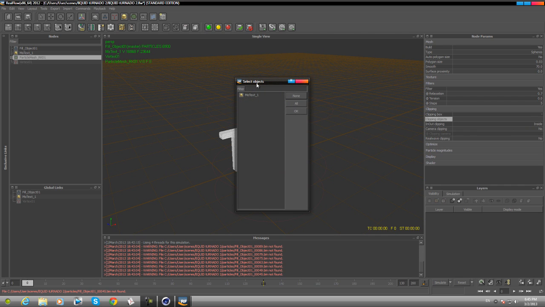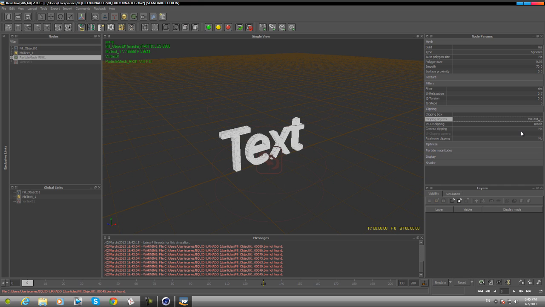It's gonna say select objects and select mode text, and then click OK.